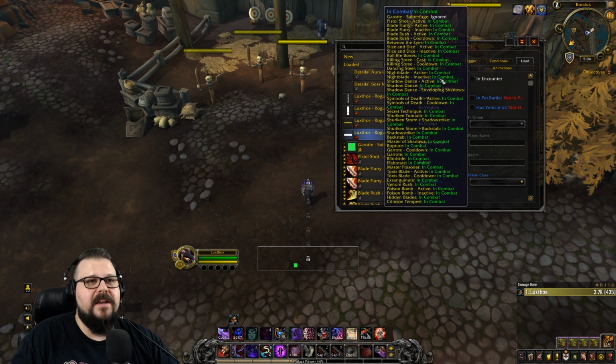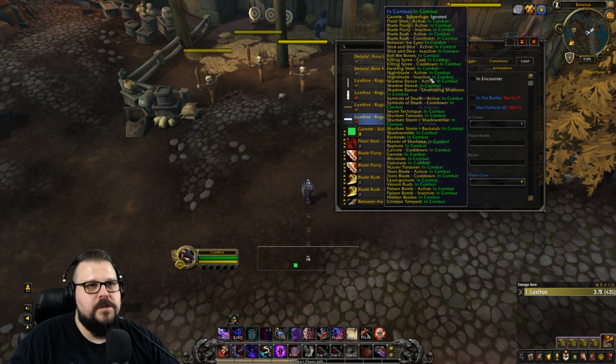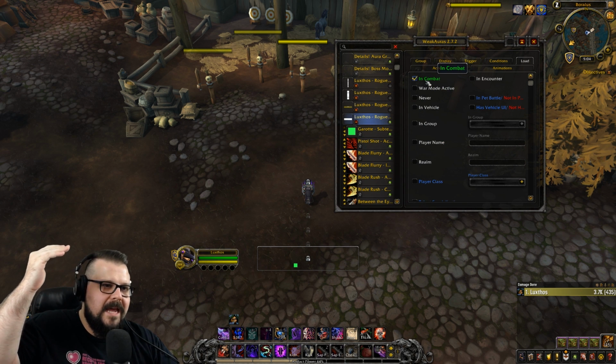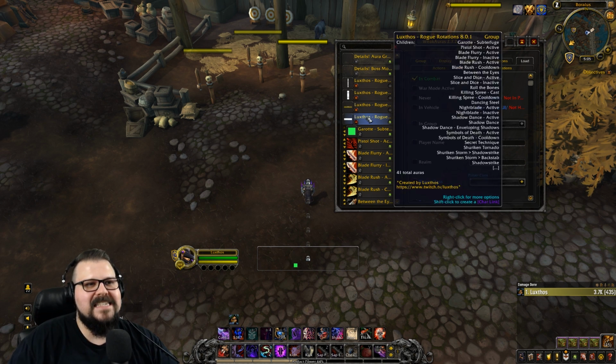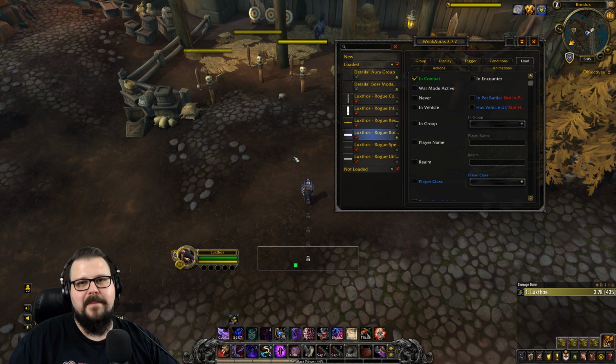So it's letting you know that if you change it, it's going to erase all data for every single one of them for the combat feature. So if you click in combat right there, there you go. It went ahead and placed an in combat loading condition on every single aura in this group. If I click it again, now it's not going to load in combat, and if I click it again, it's going to load every single time. So this is how you customize those. Make sure you take note of that, because some of you have been asking a question about that.